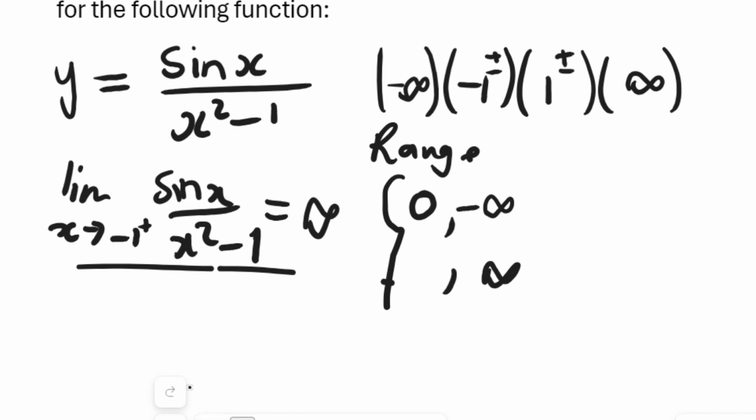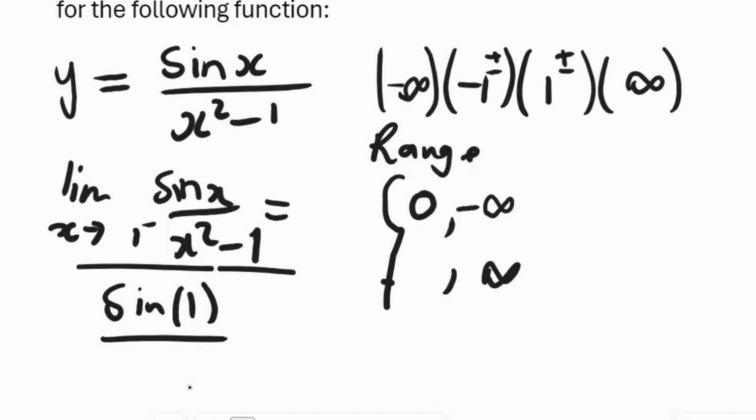Okay, now let's go to +1. Let's go to +1 from the left. Of this function, what do we produce? We produce sine of x, which is now sine of 1. We want to put here the values of x that are approaching 1. If they're approaching 1, then we'll have 1 minus 1, that is 0, a very small number. Now, how is the sign of this small number?